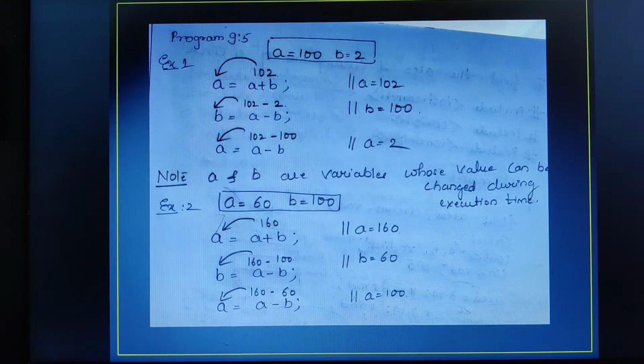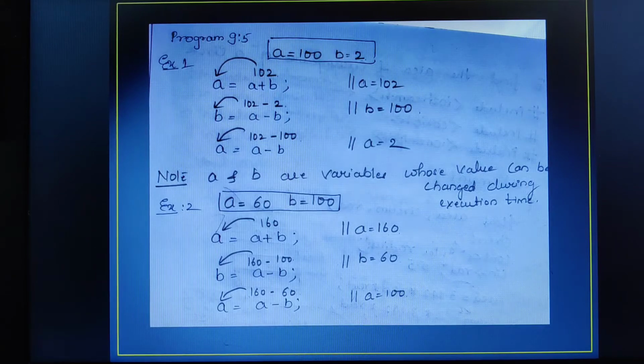Now what is the A value? A value is currently 102. What is the value of B? B value is 100. Don't you think we need to subtract the B value from the A value? Therefore I get 2, and that value 2 can be stored in the variable known as A. So I have a subtraction instruction here, that is A minus B. The answer 2 I am storing into the variable A. Now the new value of A will be 2 and the new value of B will be 100. So the two variable values are interchanged without using any third variable.